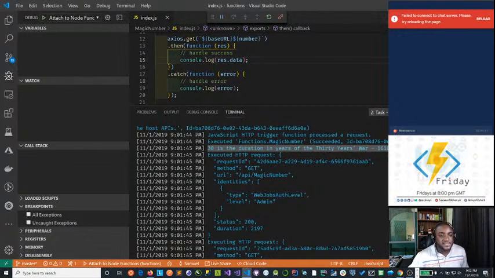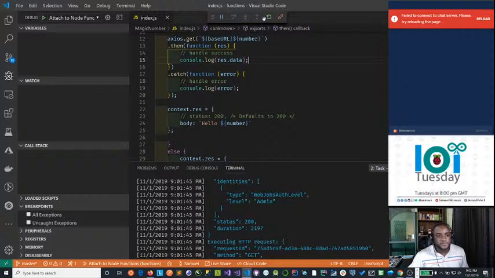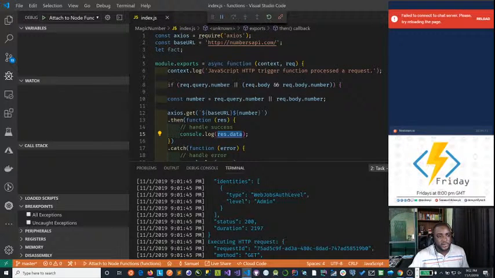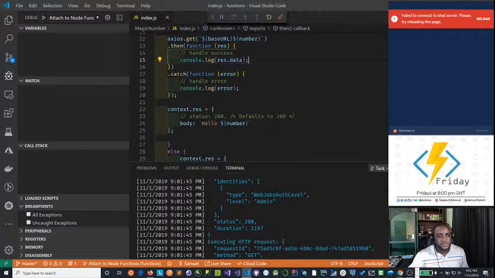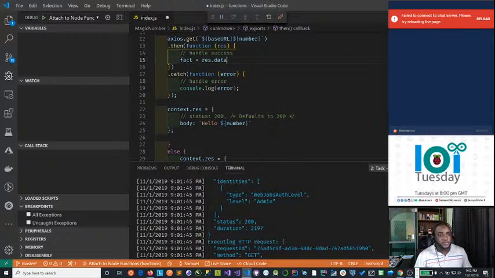Now that I'm getting the data as I want, let's bring this down here. Instead of console logging results.data, remember we created a variable called fact. So now I can say that my fact is equal to res.data. Does that make sense?